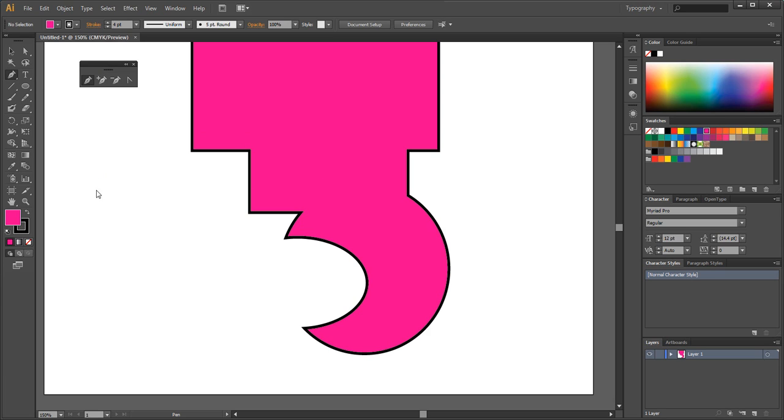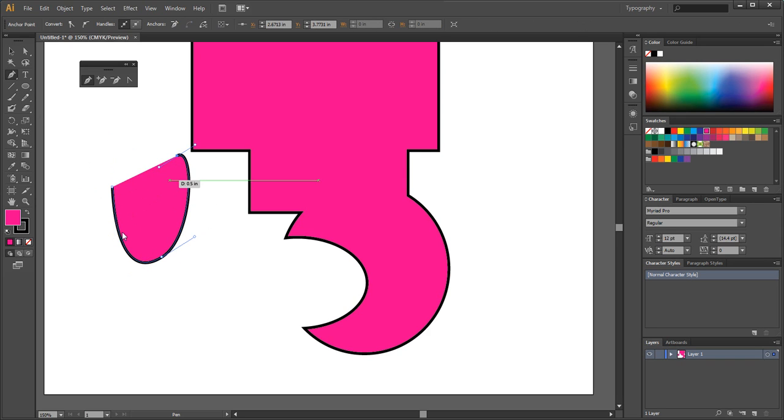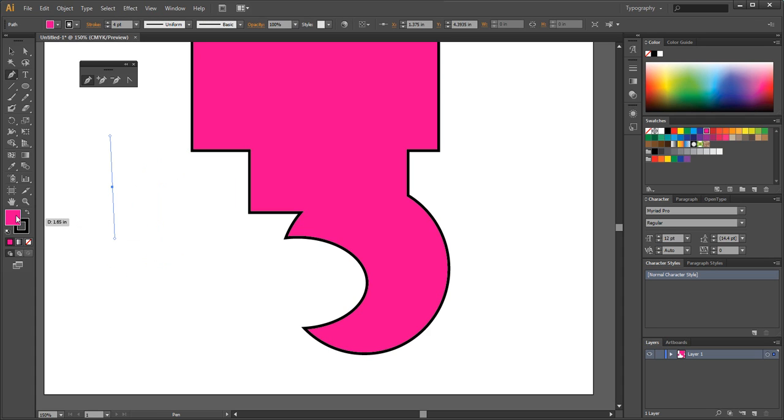Okay. Now a couple things I'm going to do. I do not want to create another path like this that actually has a fill. So I am going to come over here to my fill and set this to none, so there is no fill, and I'm going to come to my path and make this a different color just so we can see it, like say a green.